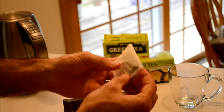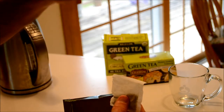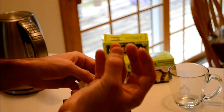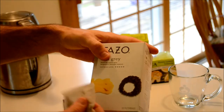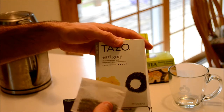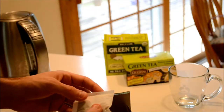It's just a tea bag like this, and you guys are probably familiar with tea bags, but you usually see the little string on them. And some of them do have that, like a lot of your Tazo brand teas. Actually, I have it right here. This is the Tazo, and the bag will be a little more of a pyramid shape to give the leaves more room to exfoliate and release flavor, but that's a different thing. That's not green tea, and we're going to get into that some other time.